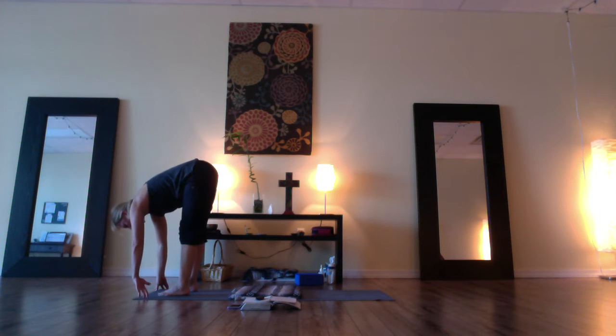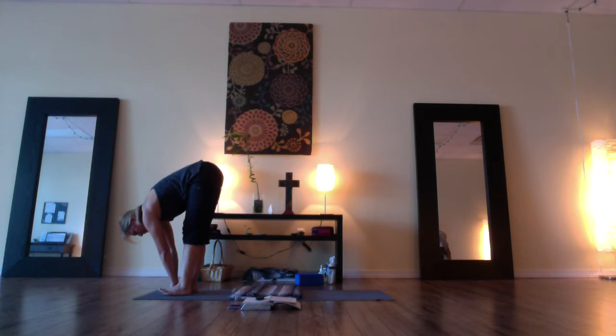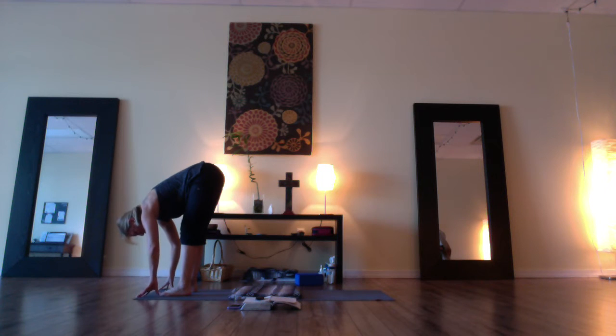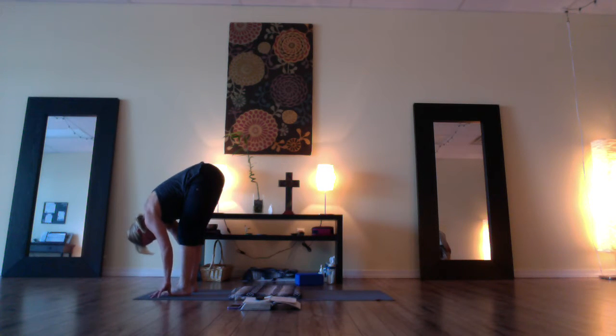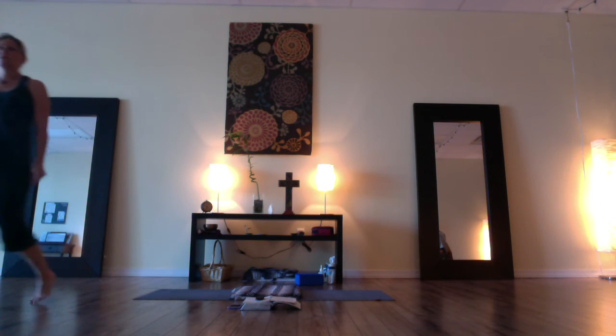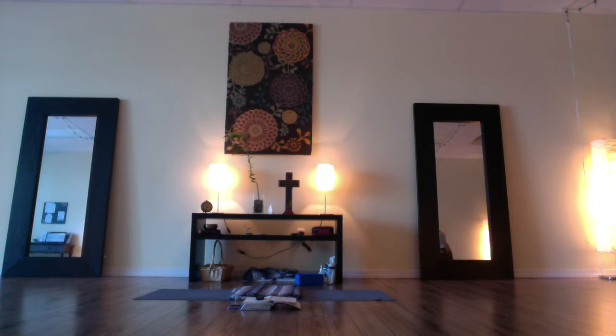You want your feet about hip width distance apart, which is about 2 fists to the insides of your feet. So check in. Really plug in through all 4 corners of the feet. Bend your knees and begin to release your crown toward the floor. At the same time, draw your rib cage toward your thighs. Maybe you shake your head, yes. Maybe you shake it no. Just releasing the tension in the neck and the shoulders. But maybe releasing some of those excuses, some of that stuff we need to let go of. Maybe we just need to lay it down for once and for all.